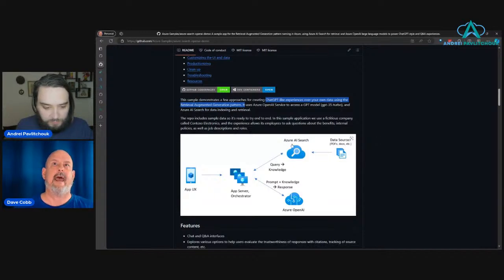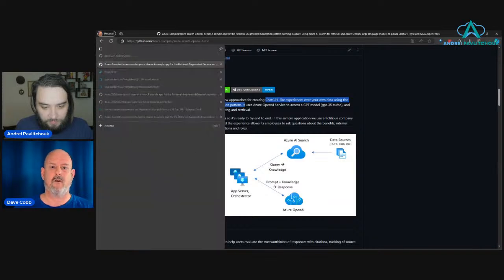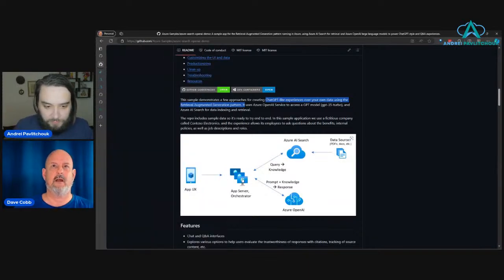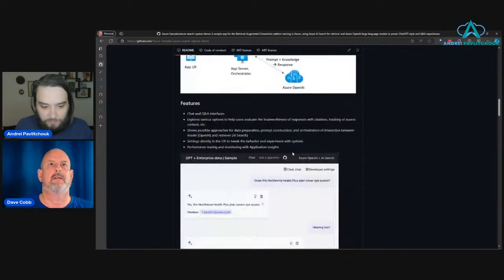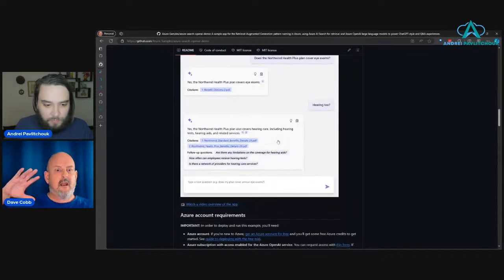They built this app as a simple web front end, which right now for me is not working. I'm trying to deploy it. It's using an instance of Azure OpenAI, and it's built an index of some background documents to be able to ask the chatbot about employee benefits and different things that are included in that knowledge base. But again, I want to say we're taking a tangent from this. So that's what the app is going to be.